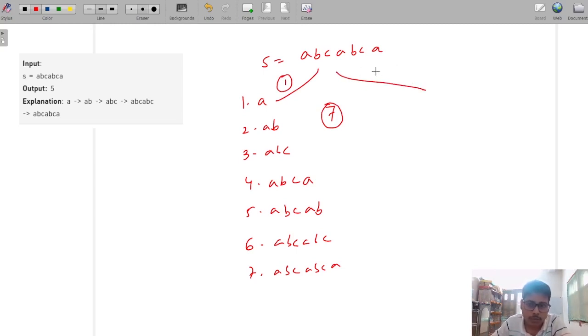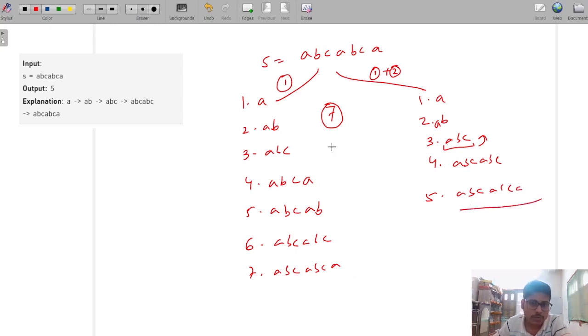That is the point. So if I use both of the operations, what will be the answer? Look carefully. I add a, then b, then c to it, then I append this whole string at the end of this string. So this will be like abc abc. After that I add a, and we made the string. Here we got 7 operations, here we got 5 operations, because we used the second operation. So that's how it's useful. So the minimum number of operations is 5 in this case.